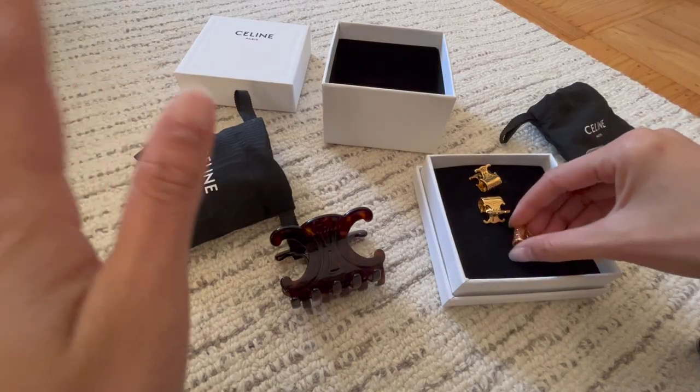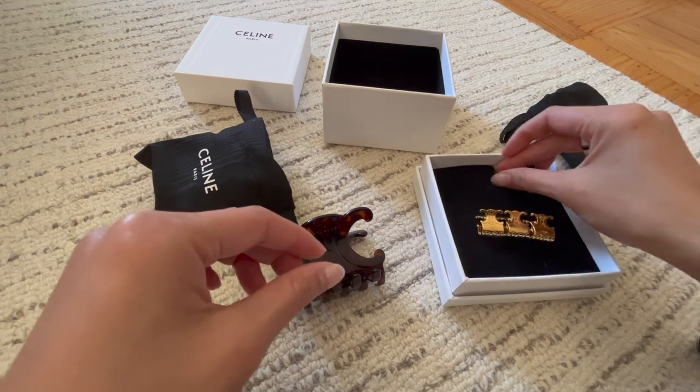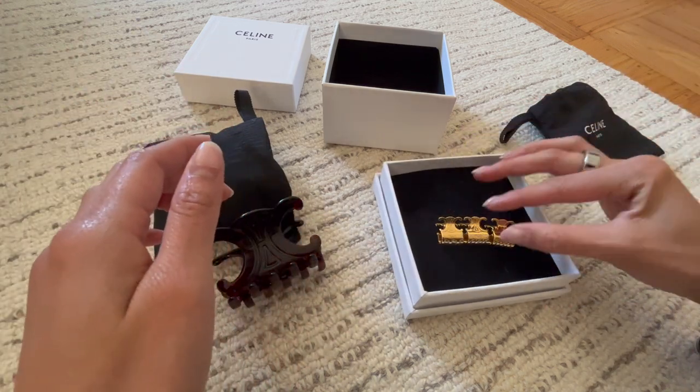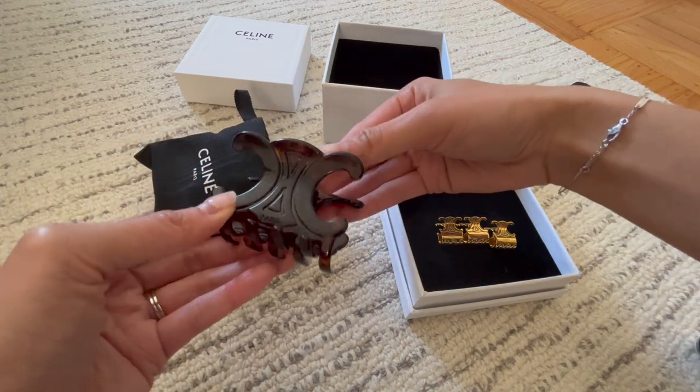And here are the items side by side, but just to give you the price point, they are both $4.75. So for a set of these three, $4.75, and then for just one of these claw clips, it's $4.75.